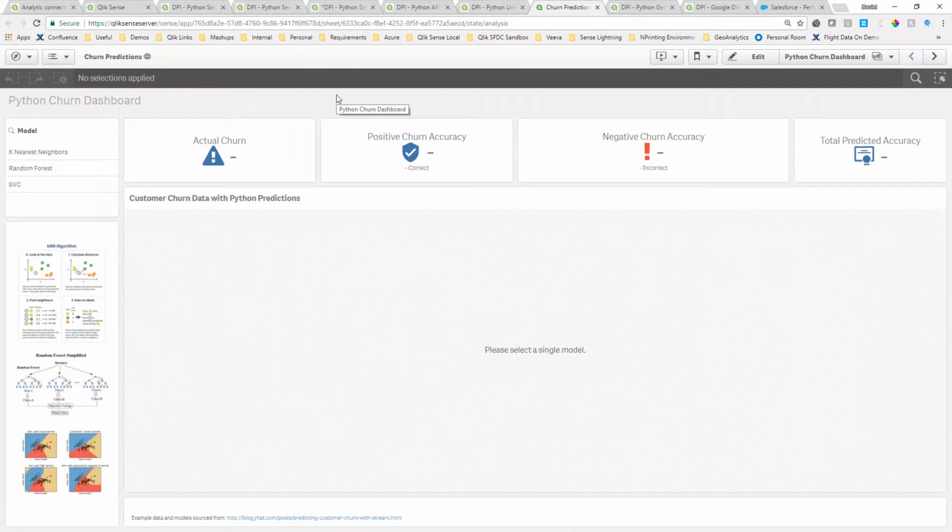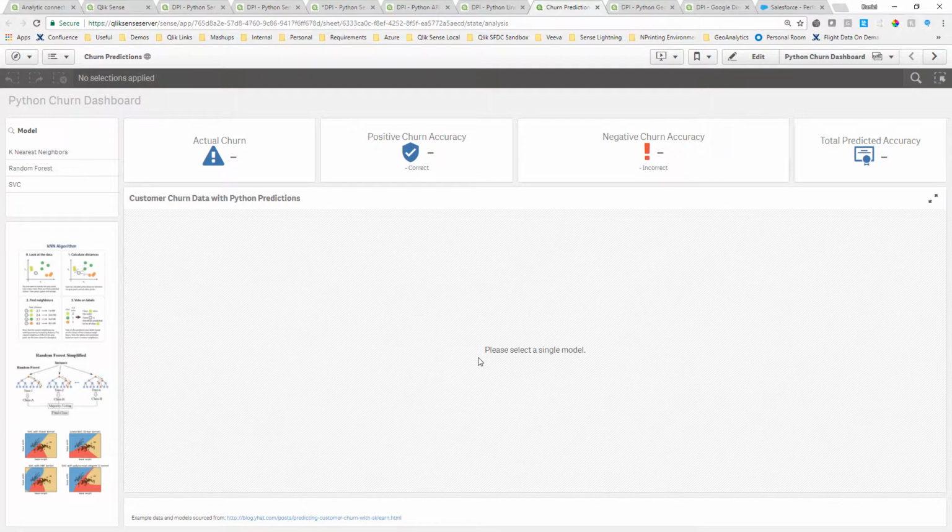Finally, I want to focus on, let's say, churn. So this is a great example of an organization that already has models, that maybe they have a data science team, they've created a K nearest neighbors model, a random forest model, support vector machine model, and they say, I want to run through, even in the load script or in the front ends, subsets of data and show the different variances of predictions against my different models that I've created, which typically a data scientist would have to do, and a business user would never have the ability to do that.